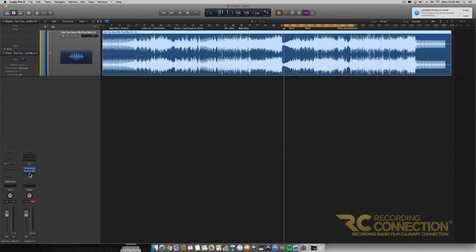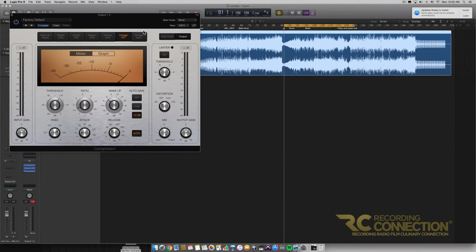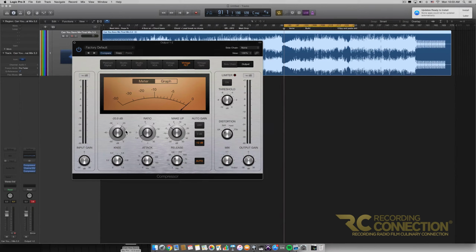So we're going to add another compressor, and this compressor is going to be essentially for the peaks. It's not going to be doing any kind of serious compression. I just want to control the peaks of the audio that's coming through. So we'll set this fairly aggressively and with a very high threshold. On this one, I'm definitely going to use something more aggressive, so I'll try the vintage FET or the studio FET just to see what they do for us.